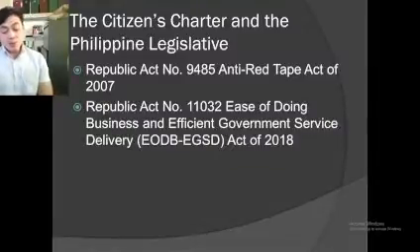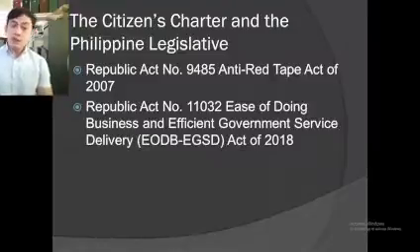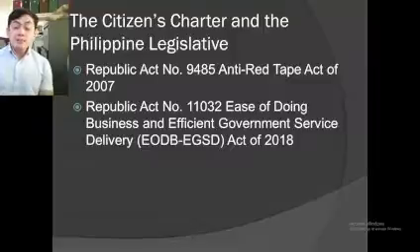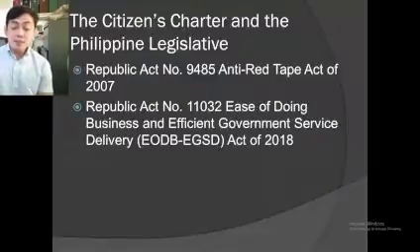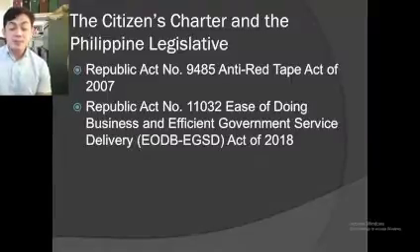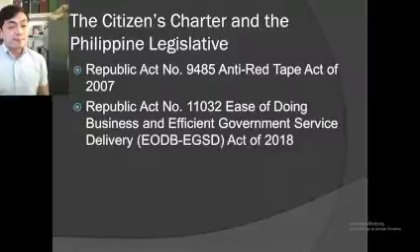In Section 2 of Republic Act 11032, otherwise known as the Ease of Doing Business and Efficient Government Service Delivery Act of 2018, it states that it is hereby declared the policy of the state to promote integrity, accountability, proper management of public affairs and public property, as well as establish effective practices aimed at efficient turnaround of delivery of government services and prevention of graft and corruption in the government.